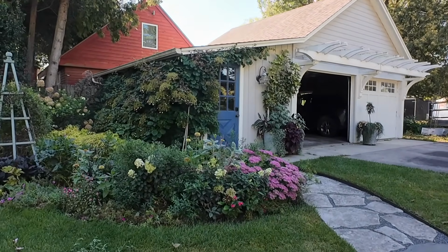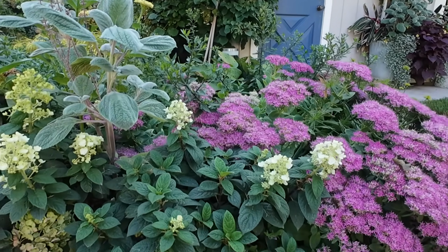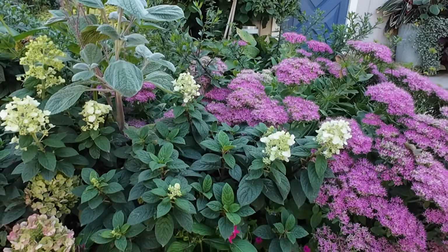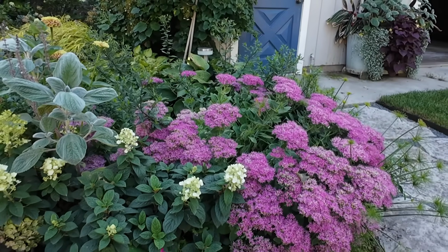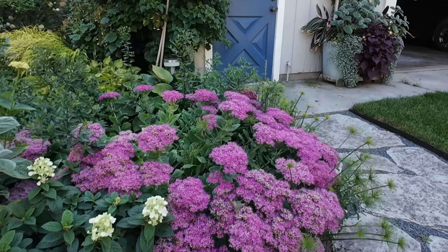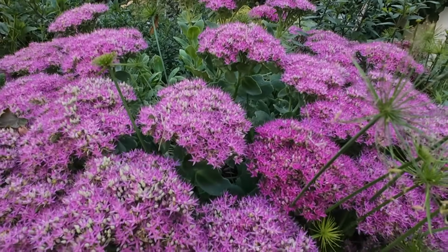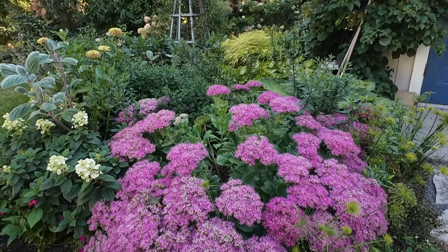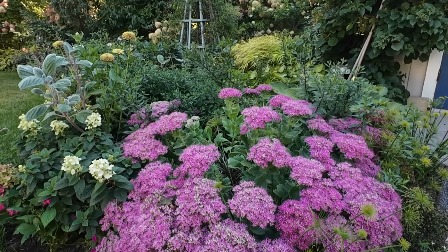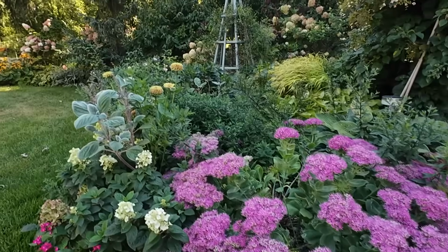Everything here looks the same it did last week, I think, with the exception of the fact that some of the tiny quickfires, more of the tiny quickfires, are blooming finally, which took their own sweet time last year. And the neon sedum is really starting to color up quite a bit. Now you can see that one's a little bit more magenta. That's sort of its final color that it'll get to. Colors up much quicker than other ones. In fact, I'll show you the Autumn Joy that I have over there.